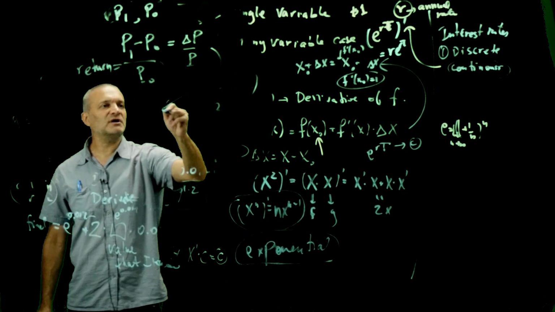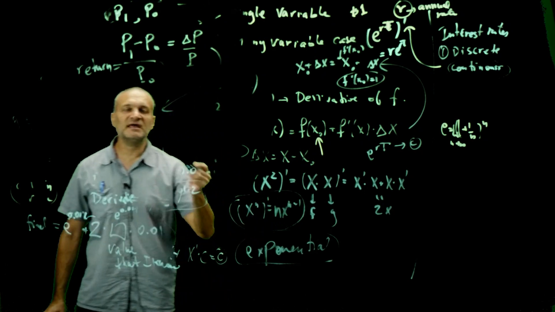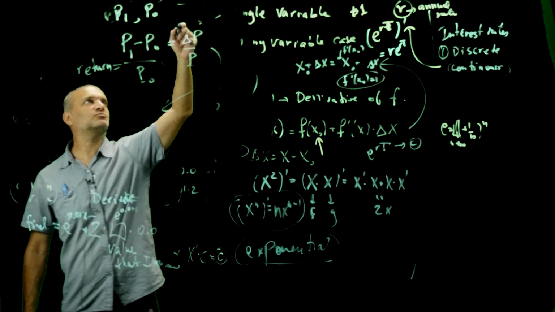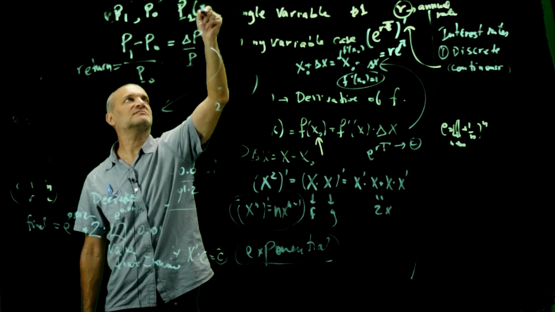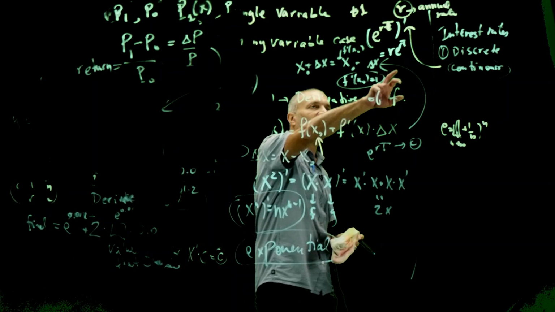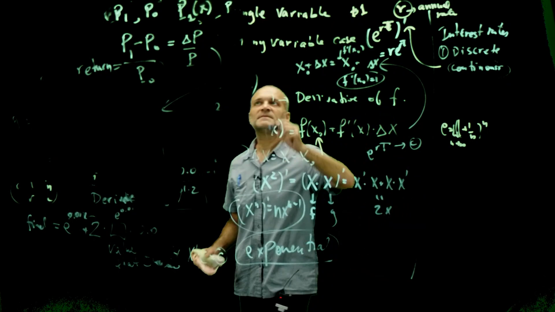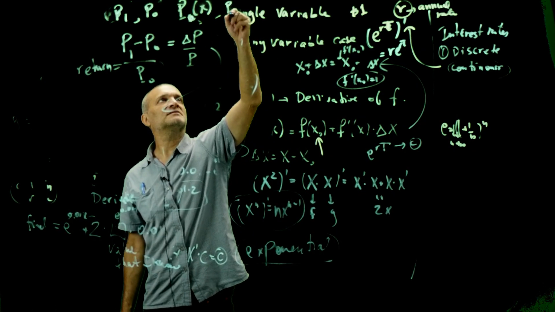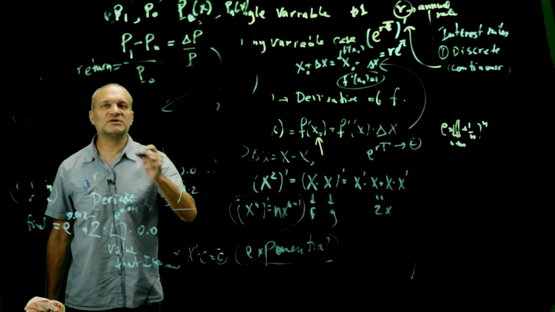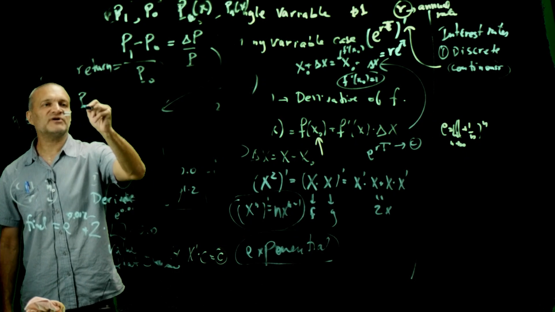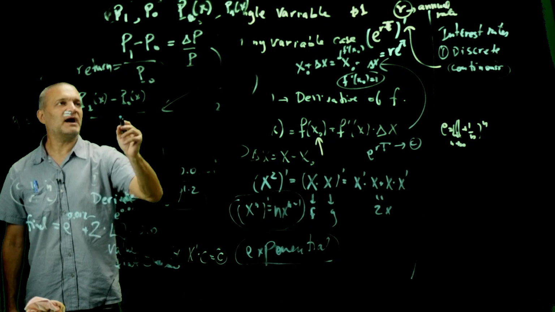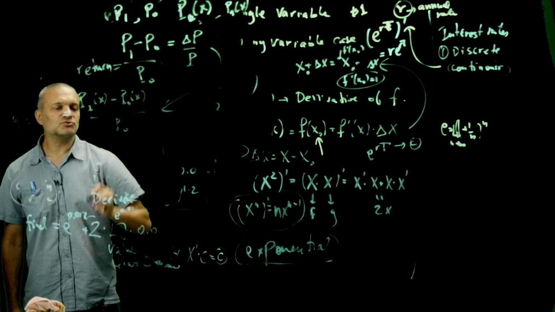Delta of the price is going basically to be, we know this formula. Let's say that we have a function of x, and x is some variable, it doesn't matter what. For example, here x can be r. So you have p0 of x, p1 of x. You're going to say this is basically p1 of x minus p0 of x divided by p0.